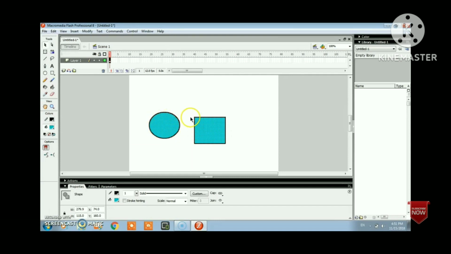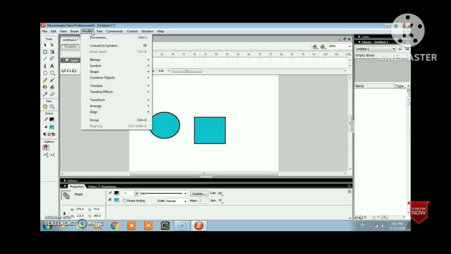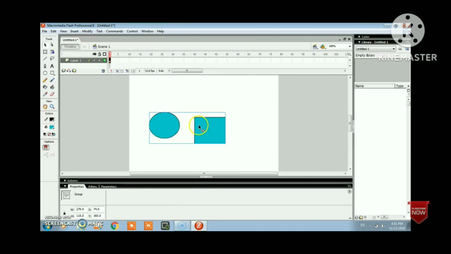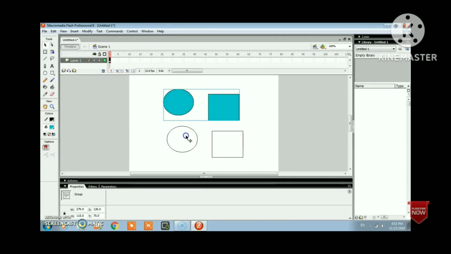Now I am going to group these two images. For this purpose we should go to the modify menu. Then from the drop down you should select group. Now one big rectangle outline will appear.